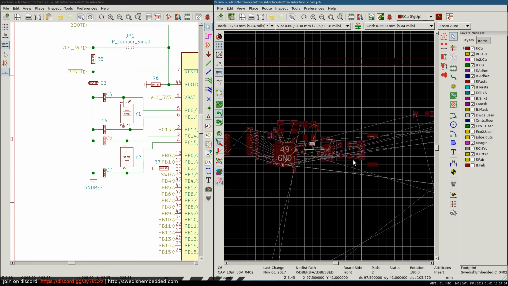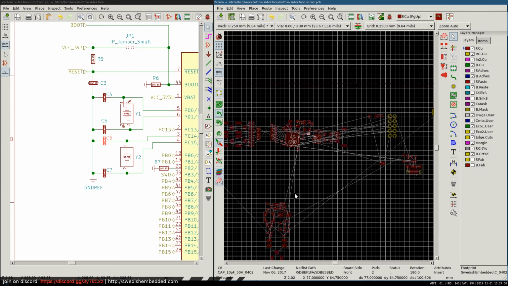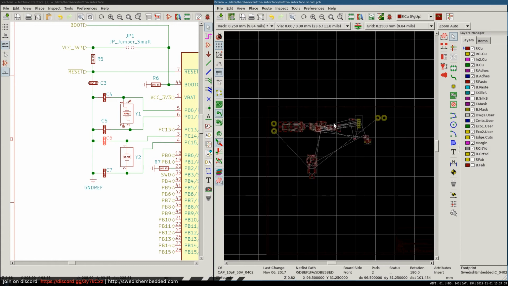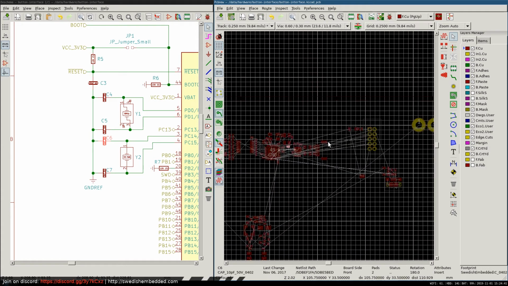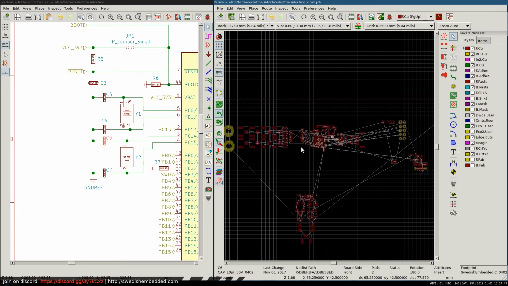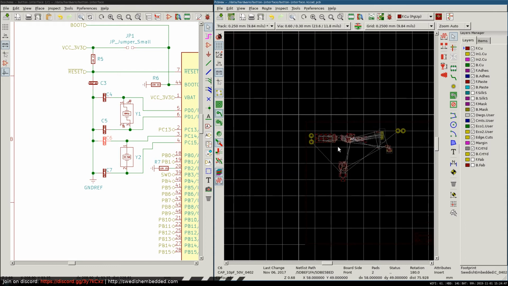And I can have these ones going directly in there. Let's see what else I have here, so I make sure that I have enough space. It's mainly the power and the USB.